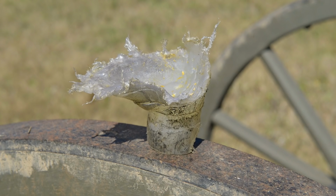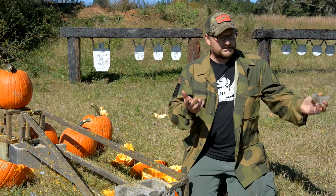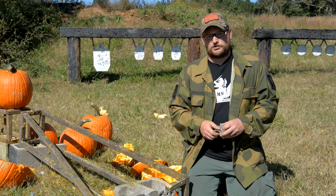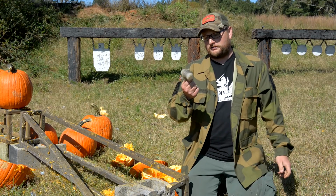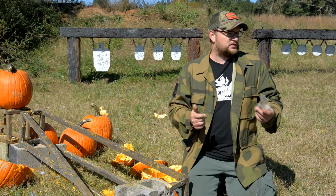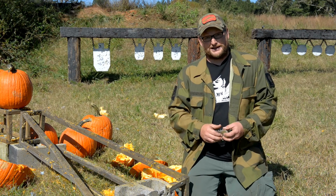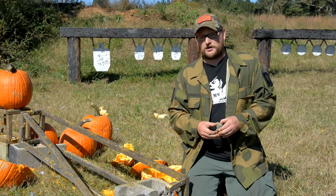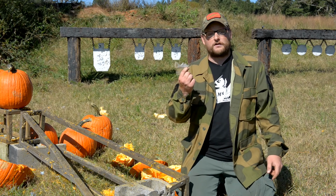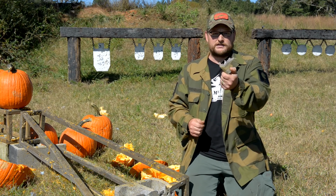One thing that's cool about this though, is like if I remember taking this cannon to an event or a shoot or something like that, and I want to really make sure that I can reduce collateral damage, this is a handy thing because I can cast up a bunch of these, and when they hit something, they just obliterate and turn into nothing, and you're not worrying about a 1.2 pound lead projectile flying off into the blue wonder. So this is a good way to shoot something like this without having to worry about where the rounds are going to go, because as soon as they hit something, they're going to lose all their energy, and that's it.